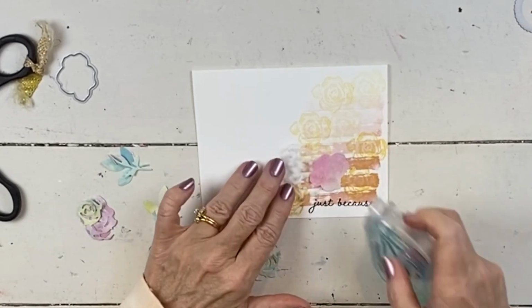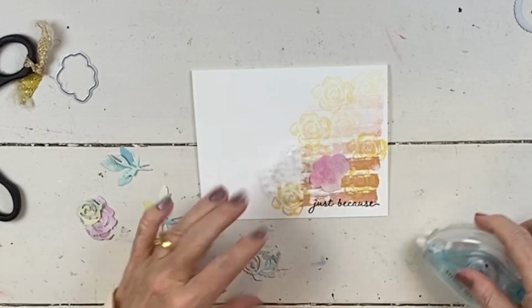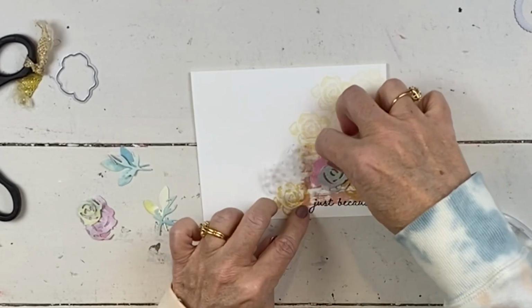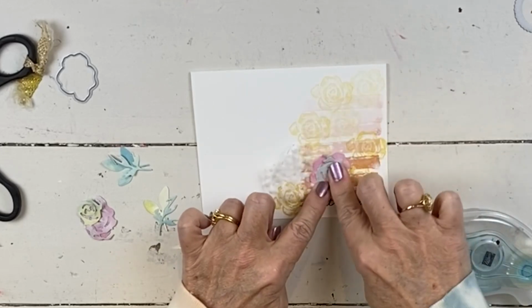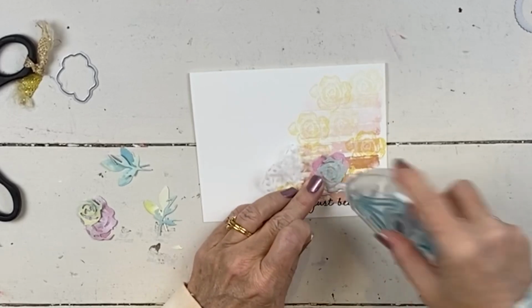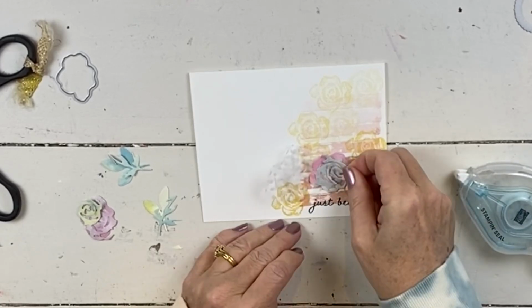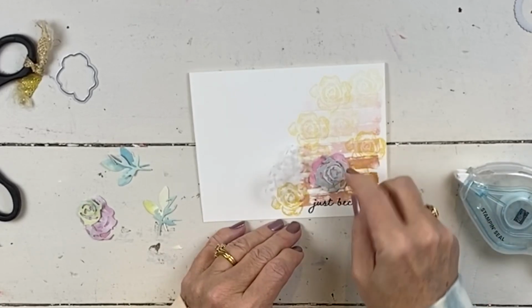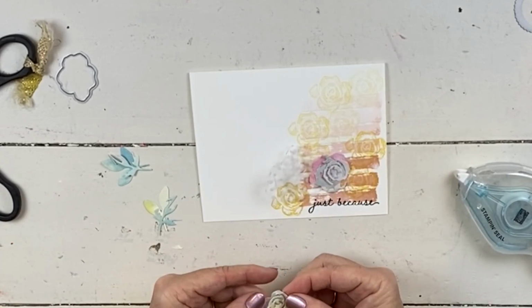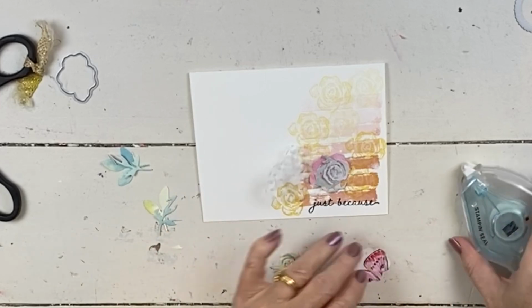And then I'm going to just put some adhesive on here. And then I'm going to take part of this and just kind of cover up that part that didn't get. There's no right way or wrong way. These are like cottage roses. So however they go together, every time they can just be a little different. You would never know that that piece is missing. You're really not going to know once I stick this piece on here and kind of cover that up.